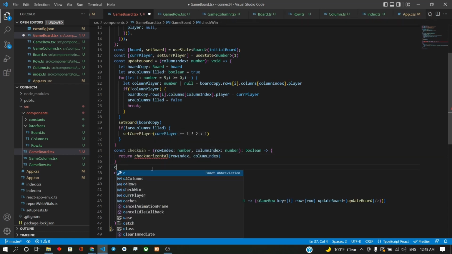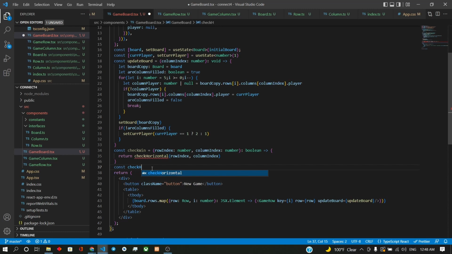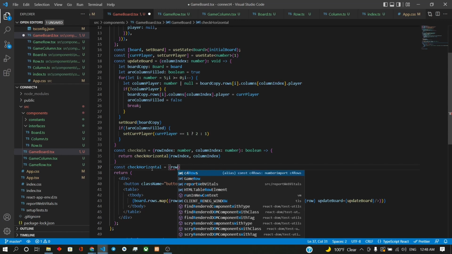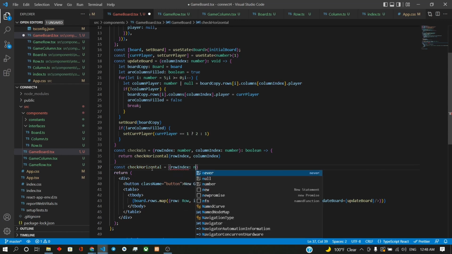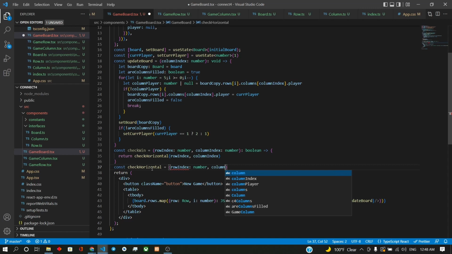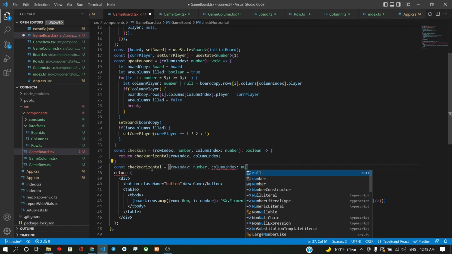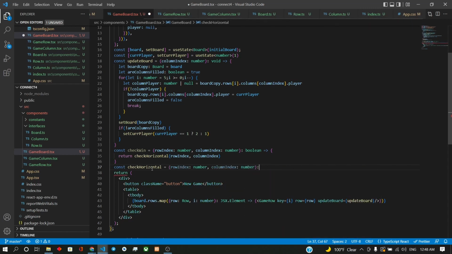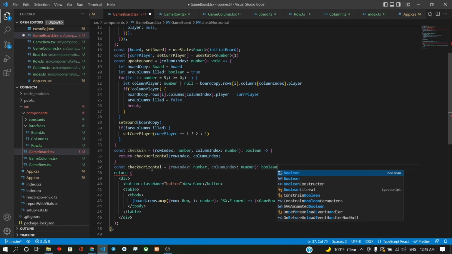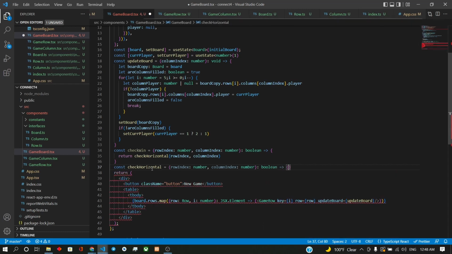Let's make this function. So const checkHorizontal, an arrow function which receives the row index, number, column index, also a number, and returns a boolean as well, so either true or false.